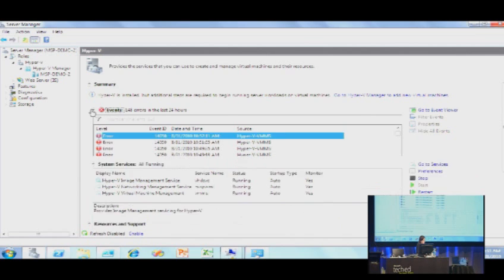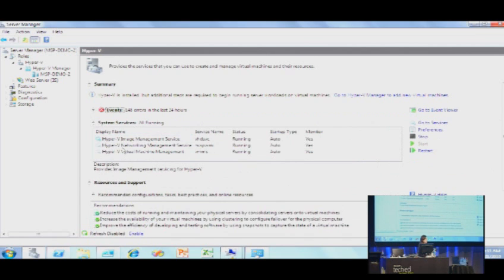Another thing I can see here is the services. Same story. If I go to the Services console, I get all of the services across the whole machine that are up and running, stopped, etc. In this case, I just care about Hyper-V. Let's say I don't manage any other role. So I only have the stuff I care about right there for me. I can come here to the right, stop, restart the service, etc.